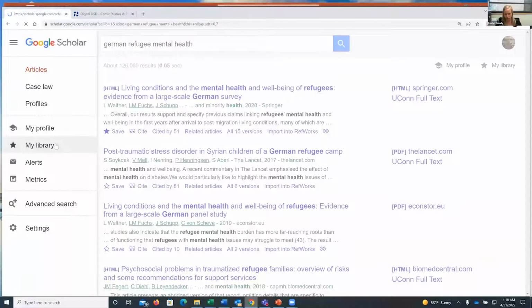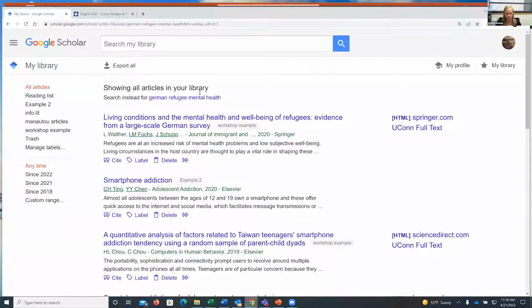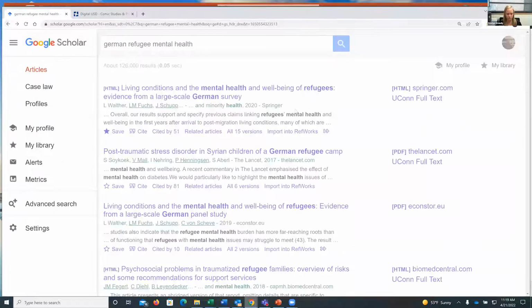And then that will now show up in my library here with this tag. So you can use it as a citation manager or article manager. It's not as robust as RefWorks or EndNote or Zotero, which is the other thing that we support at UConn. But it is an option if that's something you would like to use.